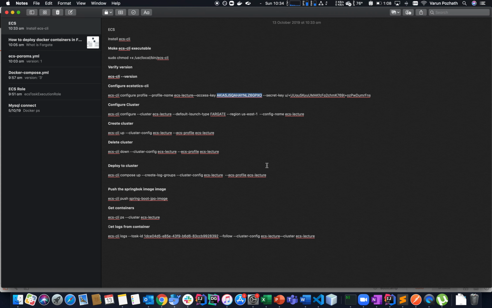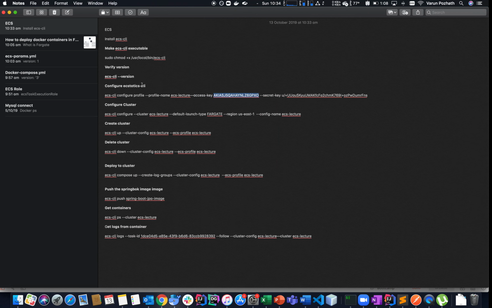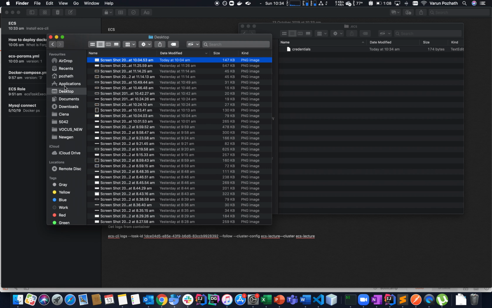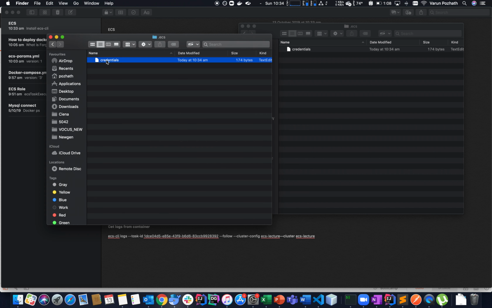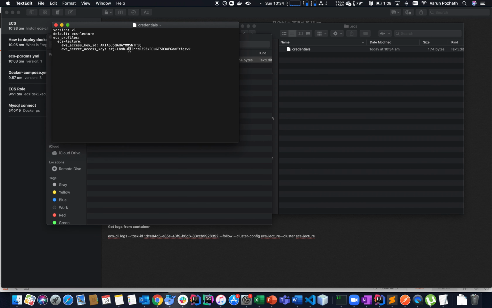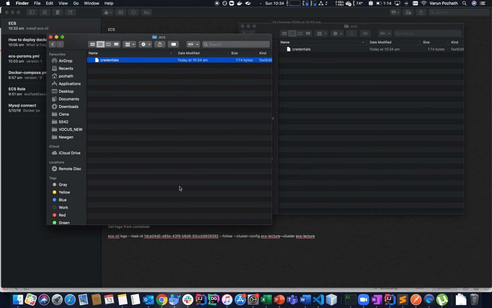So what has happened is that AWS has configured your CLI to use the access key and the secret provided. If you go to your home folder, you will have a directory. It'll be hidden. You've got to make sure that you can see the files if you want to have a look. So .ecs has been created. If you have a look at that, there's a credentials file already created for you by the CLI, and it will have the parameters that you provided. So yeah, that's what happened. Looks like our CLI was configured with the user that we created.